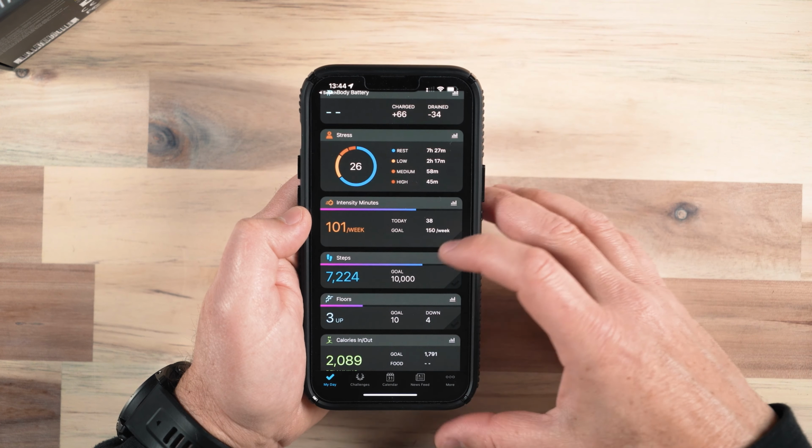It could be a very long day emotionally and stressfully, and we just don't feel it because we weren't physically active, and vice versa. We could be very physically active and just not know necessarily why we're feeling tired at the end of the day, and this gives me a visual cue. Usually there is a number there, but it's not displaying right now for some reason. My stress right here, it shows my stress levels for the day, intensity, and these are goals. These bars are goals that I would want to try and fill up by the end of the day.